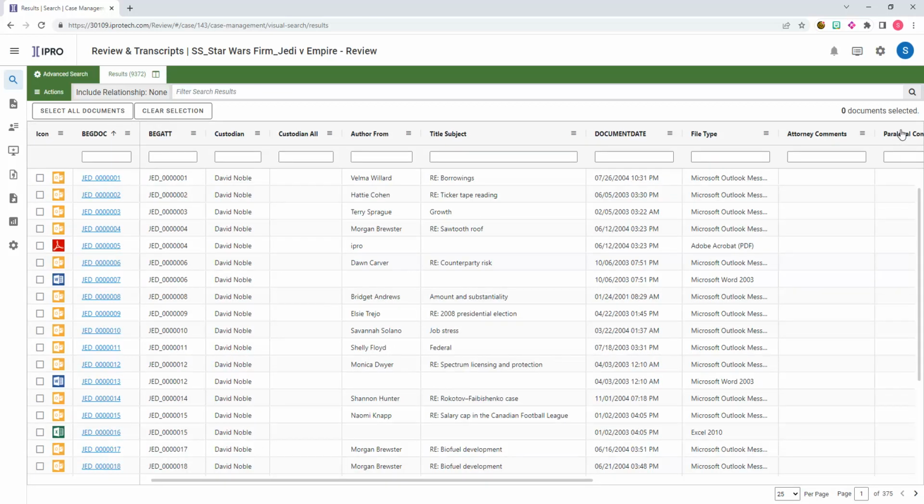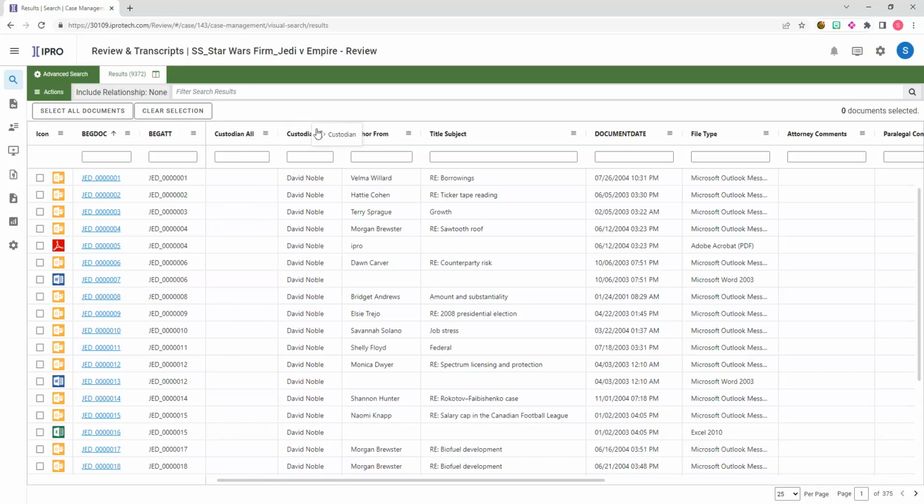Next, we have the ability to pin a column to the grid. To do so, select the hamburger icon to the right of the needed column. From the drop-down that appears, we see options to pin column. Here, we can pin right, pin left, or select no pin. Select Pin Left. We can also rearrange the columns in the grid quite easily by selecting the column we wish to move and dragging it to the desired place.